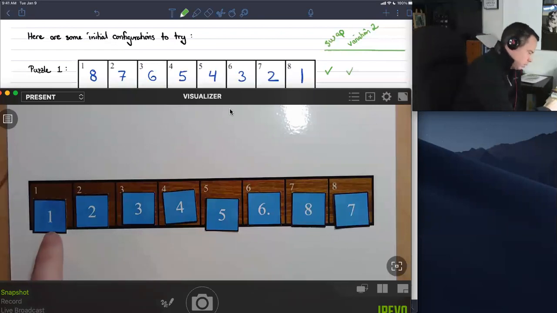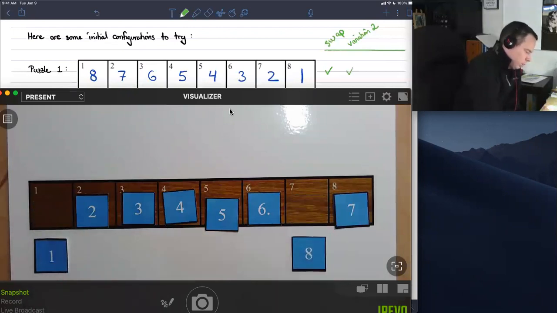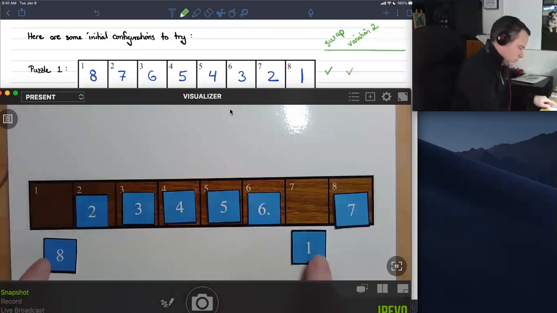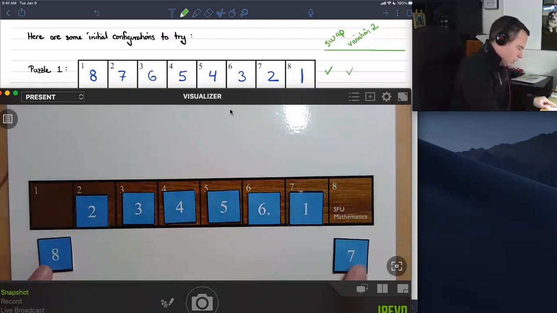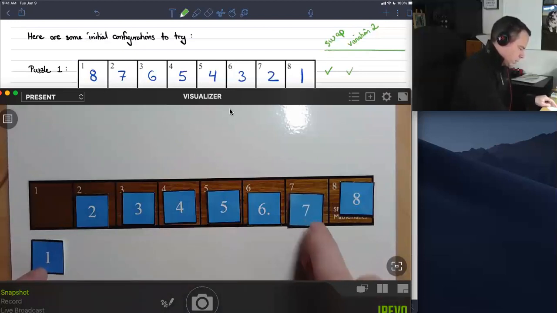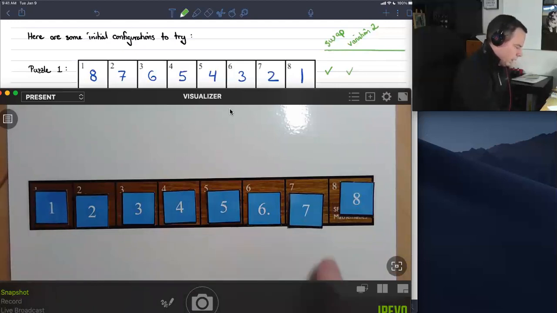But that's not an issue. What I'm going to do is involve it with one of the tiles I want to move. Then I can swap those two. And then I'll slide that one up. Now it's out of position, but that's no problem. Now I'll involve these two in the swap. That sends 8 home. And then I'll involve these two in the swap. And that sends 7 home. And then also, now 1 is back where it started.